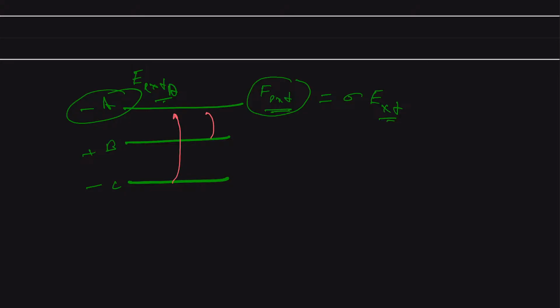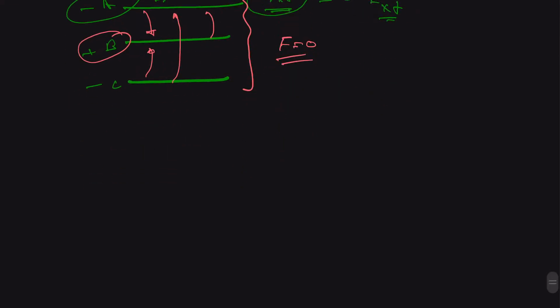Similarly, if we are interested in B, the external field on this B will be because of our A and because of our C. So this we have to keep in mind. And for this particular numerical, we found out that the net total force on all the sheets was equal to 0 because of the values which were given to us, and that also results in the stability condition.